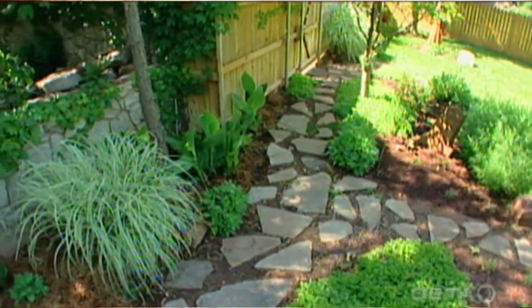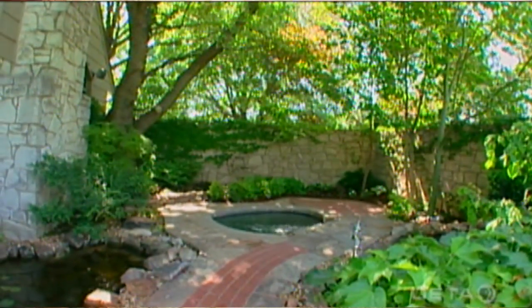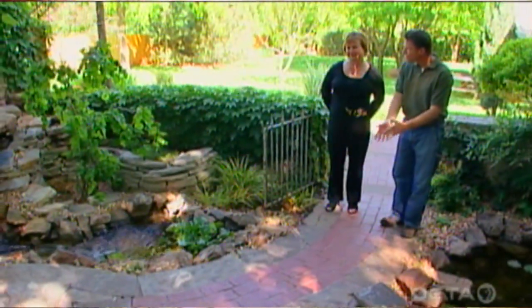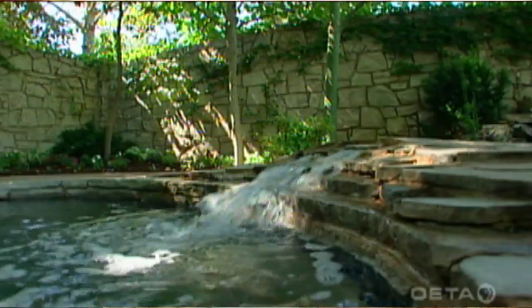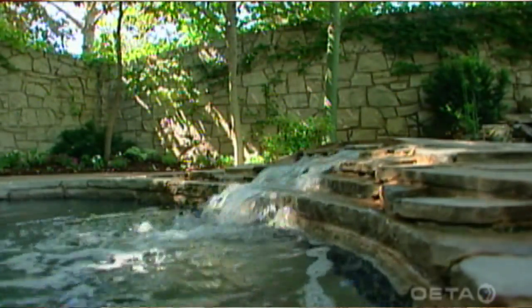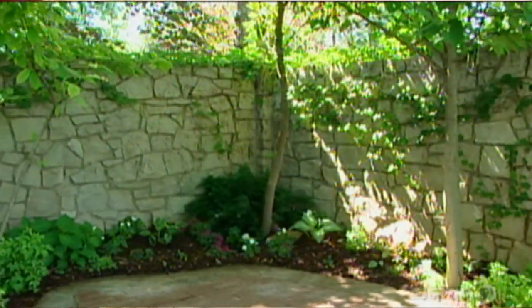Just next to the herb garden, I think there's a beautiful little garden here on the south side of your house. You've got a number of garden features. Was this here, or did you put this in? This was just a solid patio of brick. So yes, we did put everything in. We put in the spa and the ponds, and it's our quiet area.